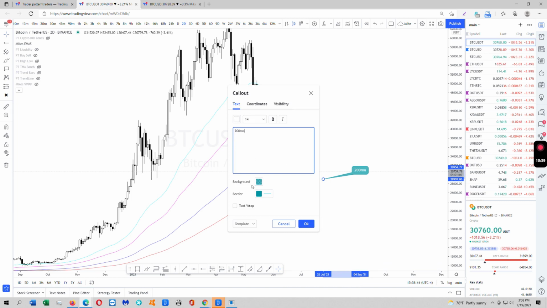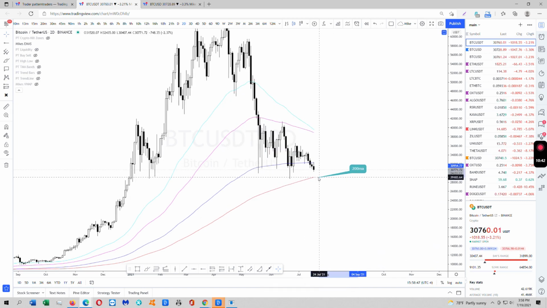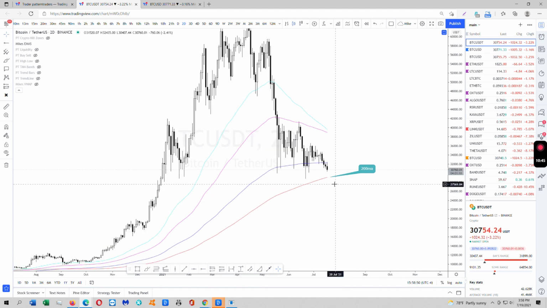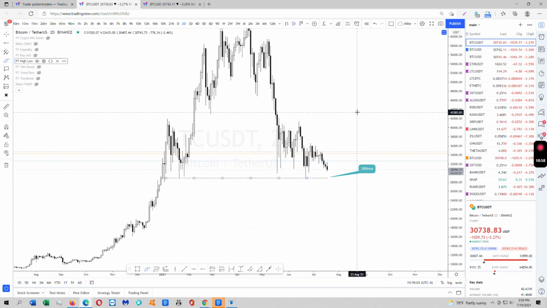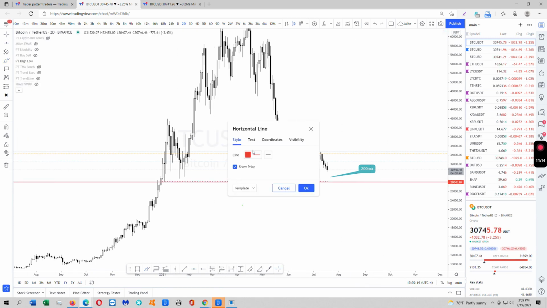200 MA for the two day, okay? That comes in roughly about 29,000. Now normally you'll tell yourself, all right, I'm gonna bid this area. Also, open up your high low, put on your yearly open. Get rid of the EMAs because you don't need them. Now you know where the 200 is. Look where the yearly open is. I'm sorry, I don't want the yearly open. I want the yearly low. Yearly low. There, that's what I want. The yearly low is down here. Put a line there. I want your name at yearly open. I mean yearly low.